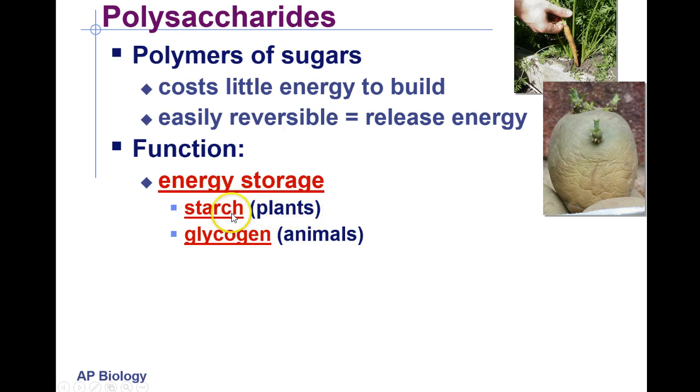Plants need to eat too, so we kind of always just focus on the photosynthesis part of it, but plants really do need to eat, they need energy. So after they make their sugar glucose, they store it as starch. That's a lot of dehydration synthesis going on there to combine all those chains of glucose to make starch. But again, it's little energy to do that, so it's easy for plants and animals to make this polymer. In animals, we call it glycogen, and we tend to store it in our liver and our muscles. Again, both of these have in common that they're chains of glucose.